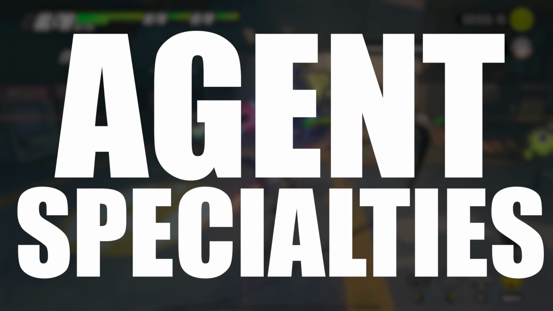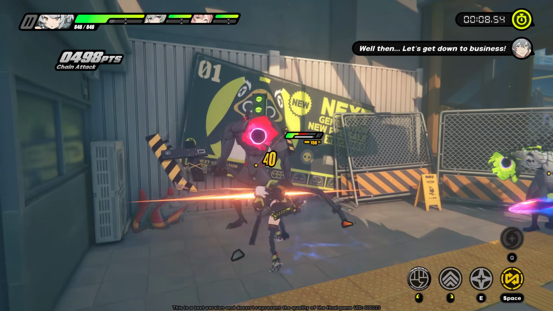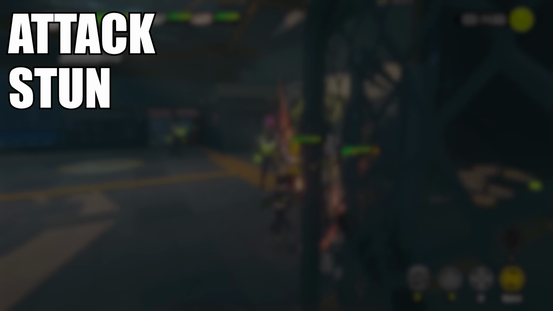The most important aspect of team building in Zenless Zone Zero are the roles that each character plays in a team. ZZZ refers to these roles as agent specialties, and there are a total of 5 agent specialties in the game at launch, including attack, stun, anomaly, support, and defense. Let's talk about what each of these specialties do best and how they fit into a team.